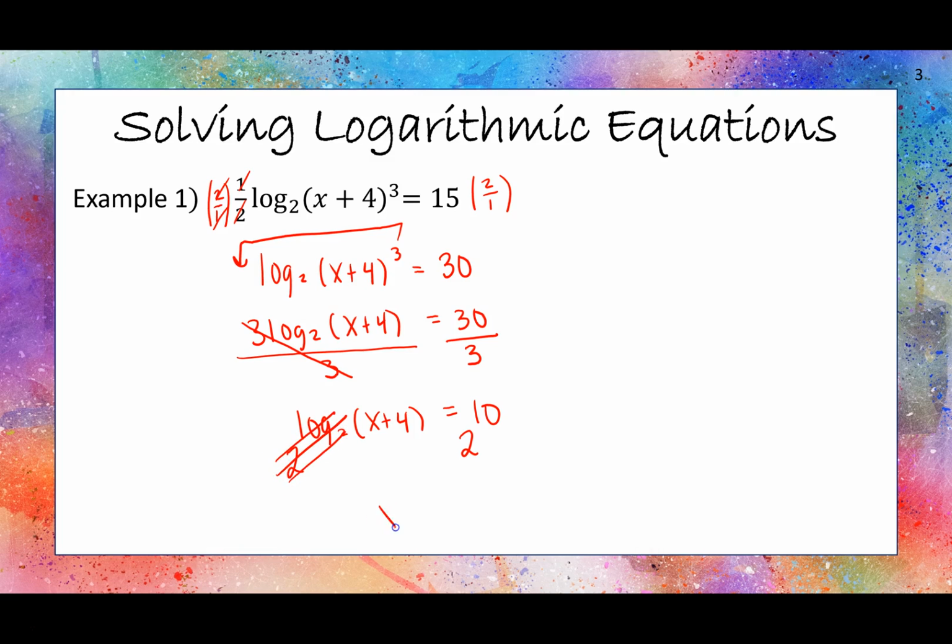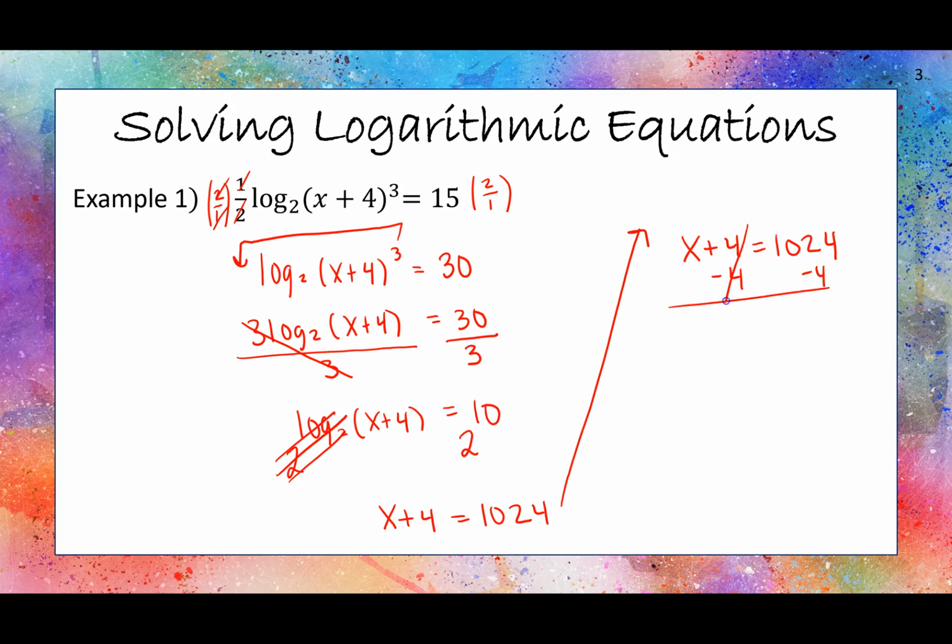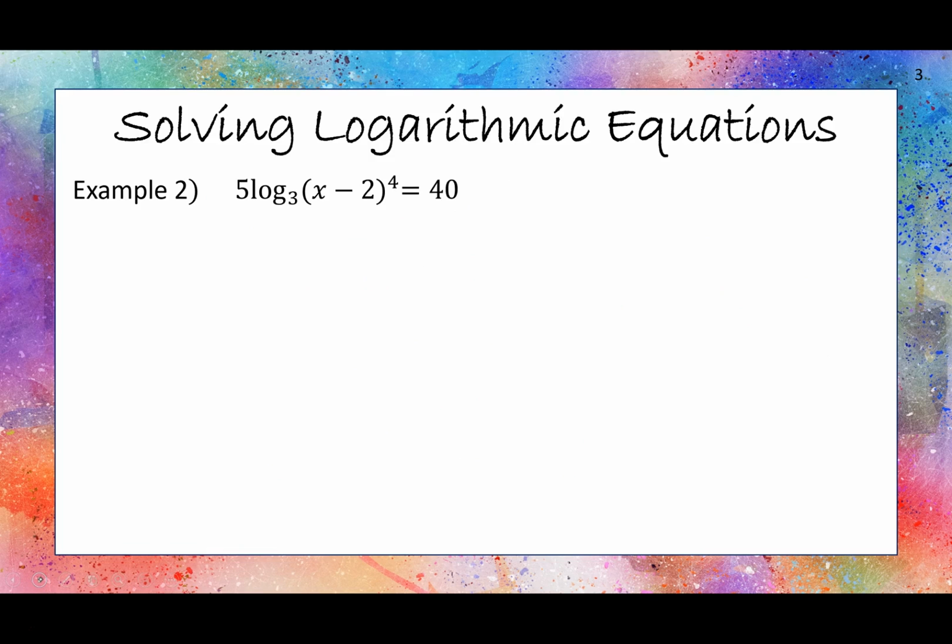And so I'm just going to drop down my x plus 4, and then I pick up my calculator and I do 2 to the power of 10, and I get 1024. All right, so now I have x plus 4 is equal to 1024. I subtract 4 from both sides. The 4 minus 4 cancels, and I have my final answer of 1020. And you certainly could go back and check your work if you'd like. You got to admit those are kind of fun.